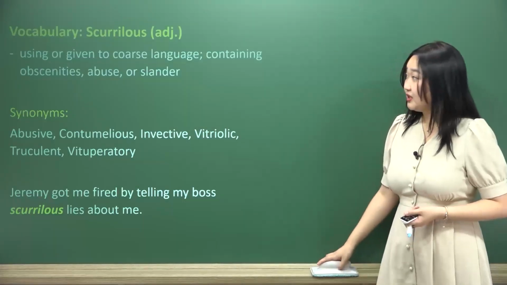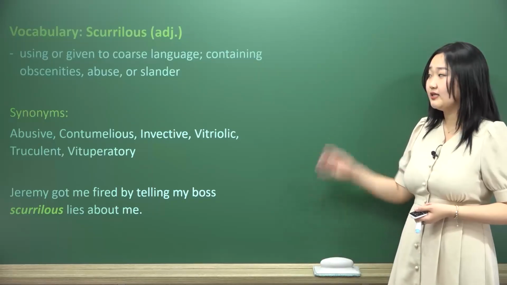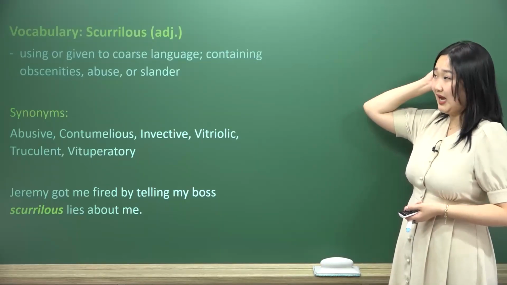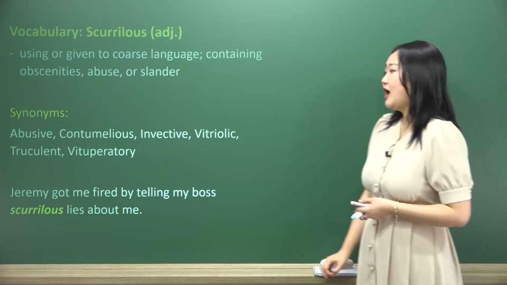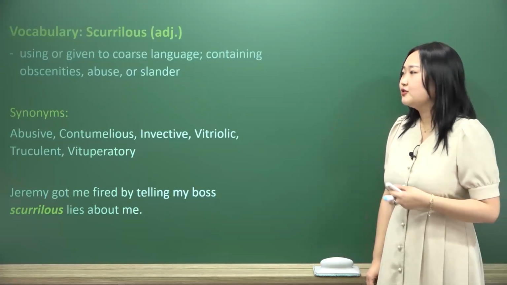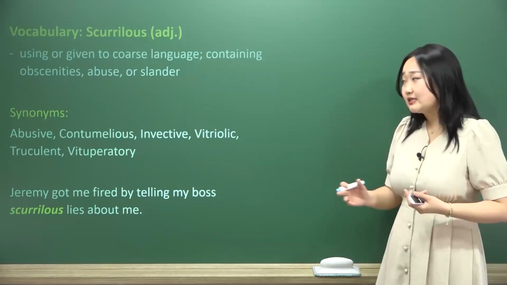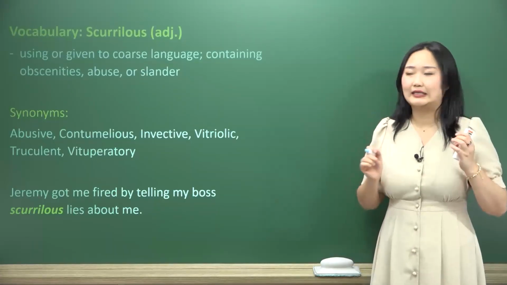Then we have the word scurrilous. This is using or giving to coarse language containing obscenities, abuse, or slander. It's also an adjective. Talking very nastily, using trash talk pretty much, and also quite negative language as well. Using slurs, using curse words, curses, and quite coarse language, so very harsh language as well. Not really nice to hear.